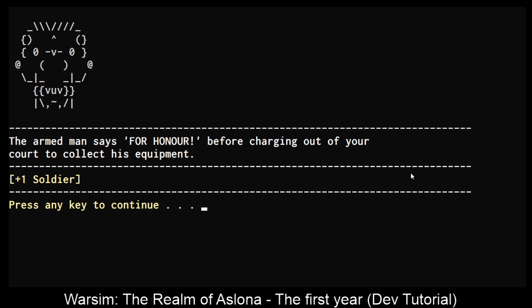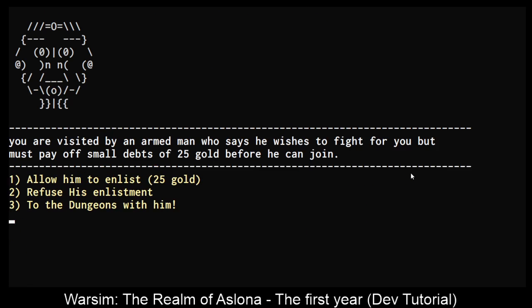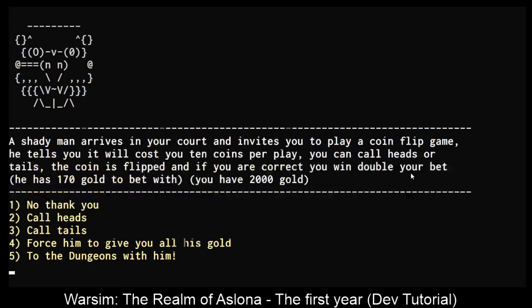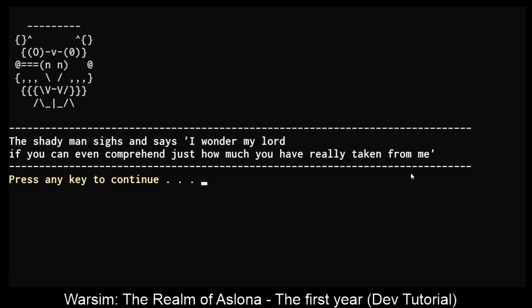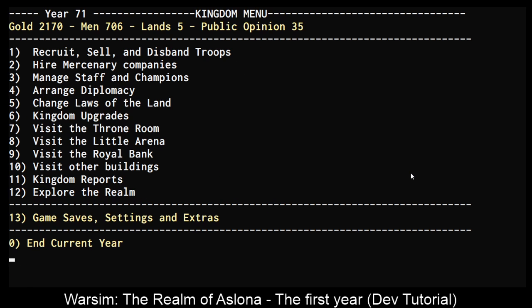So this guy wants to join my army. Bam. We've got an extra soldier. This guy wants to go on a quest. Go ahead. This guy wants to be enlisted, but 25 gold. No. All right, who else we got? Ooh, this guy wants to bet with me. I thought I disabled that, but I am gonna force you to give me all your gold. So it's a bit naughty, but I mean, who cares? And I now have extra gold.